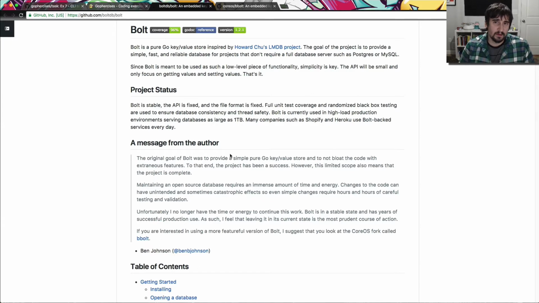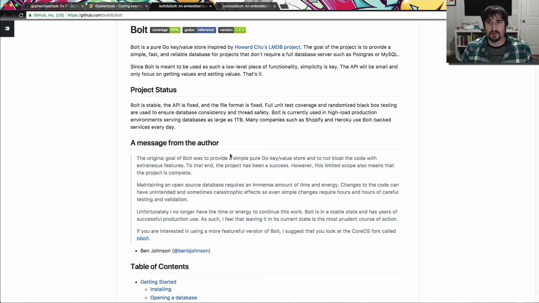So all we really need is a single file on the file system that serves as our database file. And that's what makes this really good for a command line interface, as well as a bunch of other things. It makes it really good for our command line interface because if we build this binary, we don't have to ask them to install other stuff. They can just use the binary and it'll be fine. So the key value part, we'll get into that in a second.